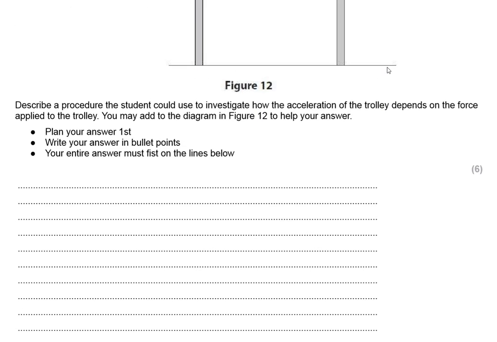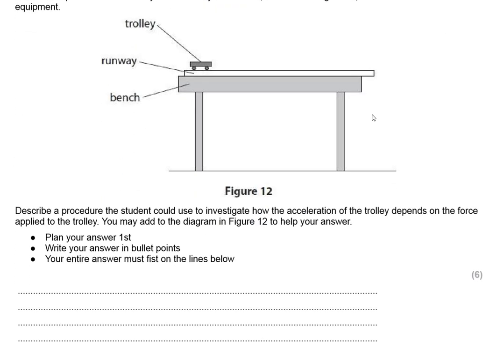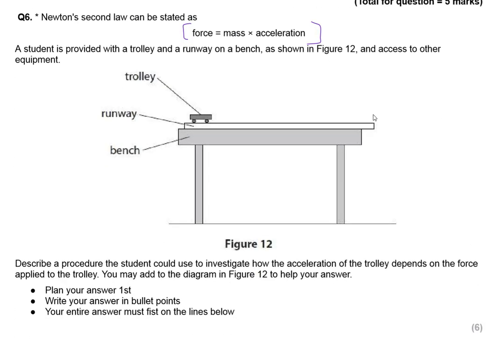Let's take a look at what we can do here. First of all, we want to have the basic stuff out of the way. Here's our diagram. We want the trolley to move a particular distance, let's say from this point here all the way till the end. So this is going to be our distance. Call it D.